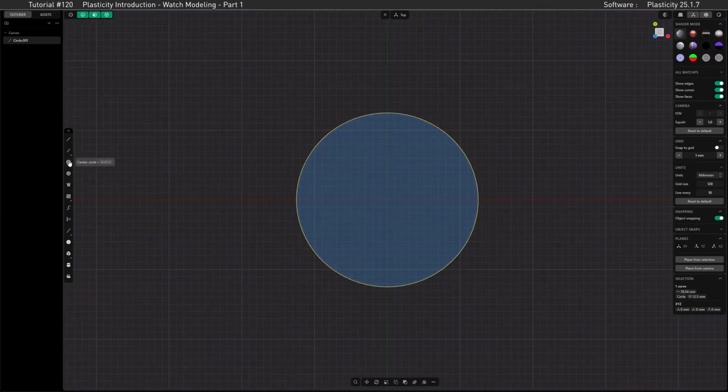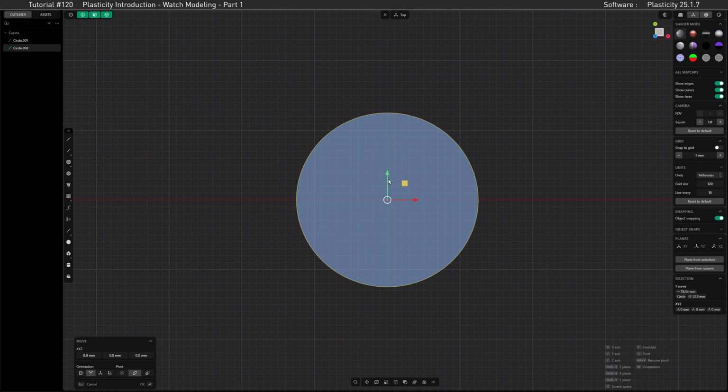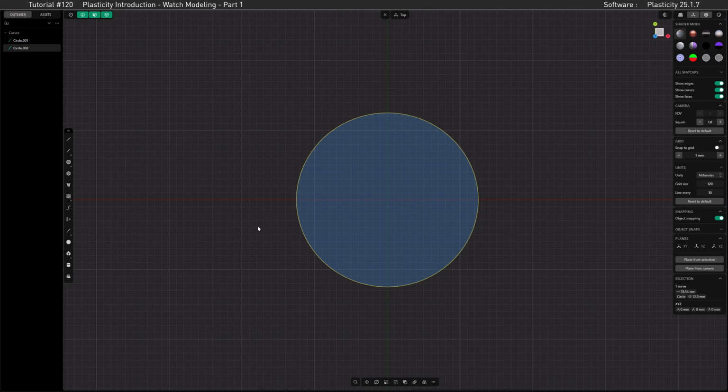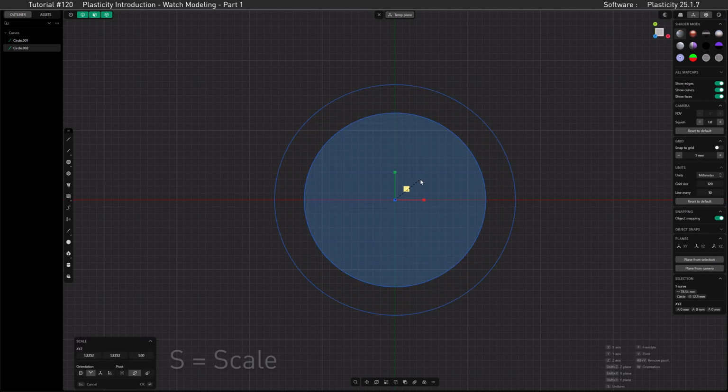We could use the same option again, center circle, but since I want you to learn something, we just duplicate this active circle here by hitting Shift D, and you can see now there are 2. This gives us the option to move it, but we want it to be at the same place, so just hit OK or Enter. To change its size, like in every other 3D program, we could scale it by hitting S and then scale it up, for example, but this makes it very hard to get exact measurements.